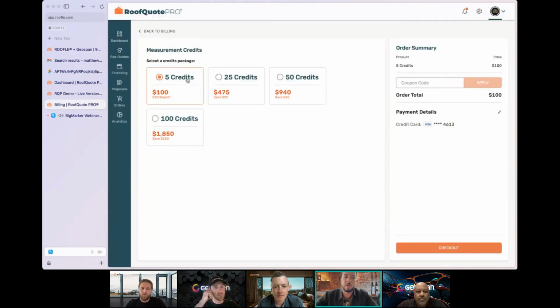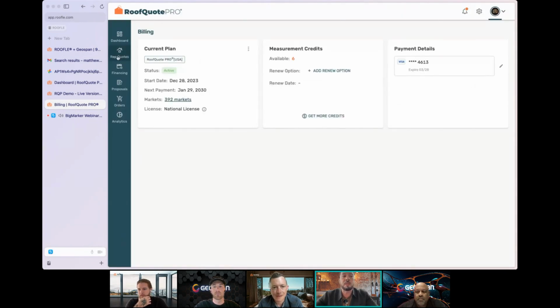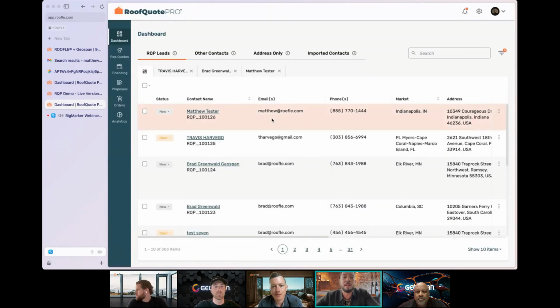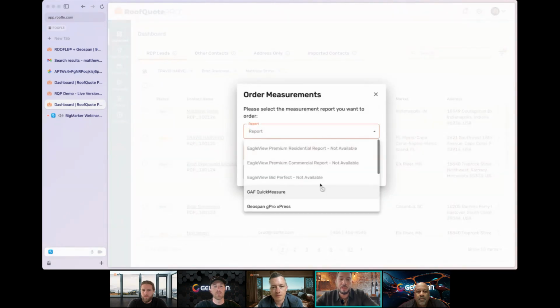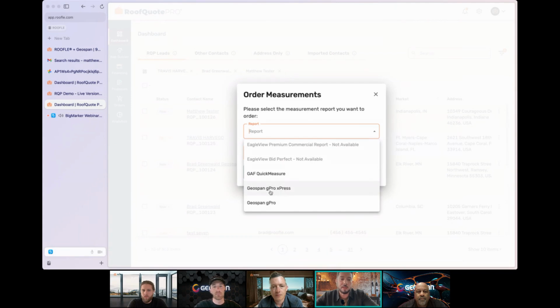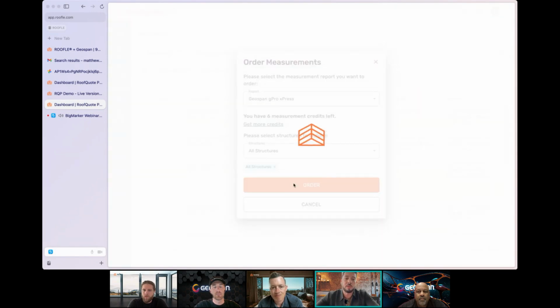Once you get yourself some credits, or you want to try that free trial credit, there are two different ways you can place orders. One is manually in your portal. If I'm a sales rep, I can place an order directly in the portal, and you could do that a few different ways. In your dashboard list view, on these 3 dots, we have a number of different actions you can take. One is weather reports from GeoSpan. Another is order measurements. By clicking that, you can select which measurement report you'd like. Let's click on Express.